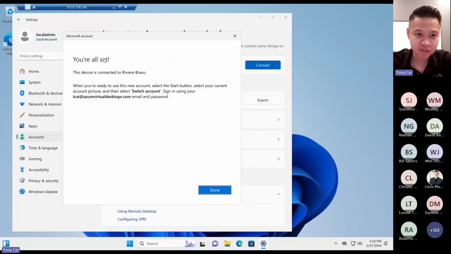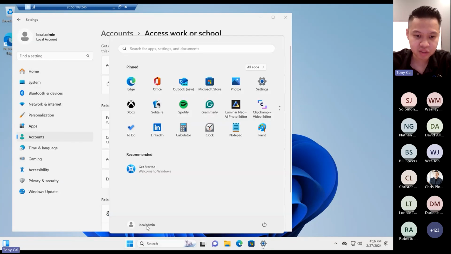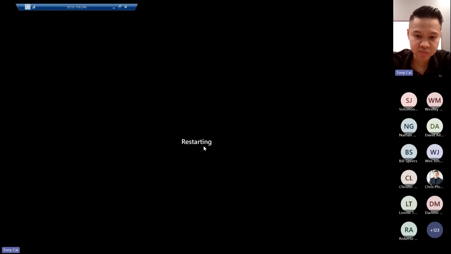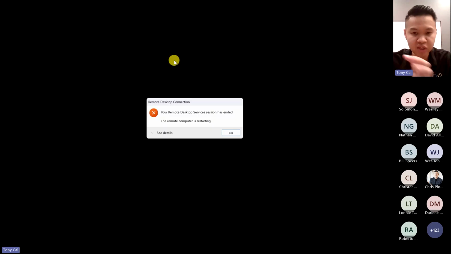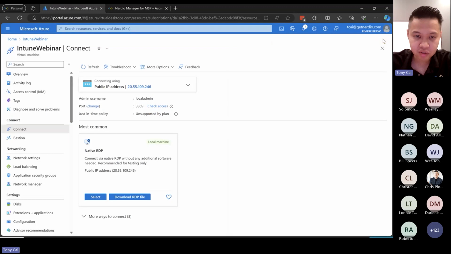So yeah, this device is now enrolled, and if I want, I can just reboot the machine, and now I'm no longer logging in as my local admin. I could log in with any Microsoft Entra ID if I wanted to. All right, so really simple to do. Just watch out for those couple of tricky spots where you might enter the email address in the wrong place, right? Always join to Microsoft Entra ID first.